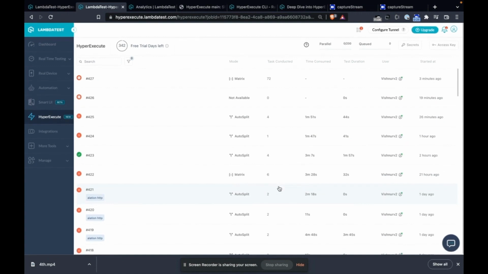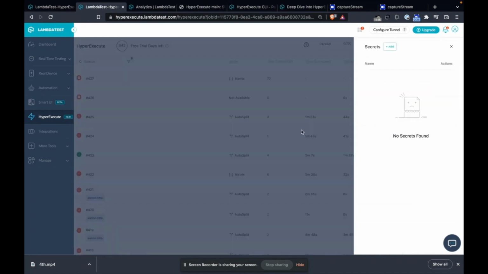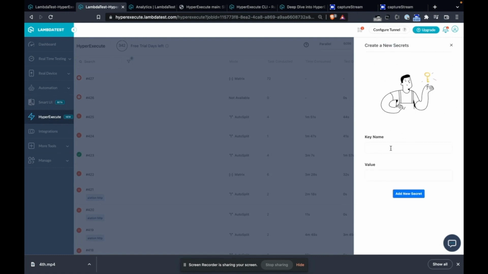Along with this, there's also another feature where you can keep your test secrets. Basically, it's a vault functionality that we have. It's backed by HashiCorp, so you can simply add a secret. It's based on a key value pair, so you can name any variable right over here.